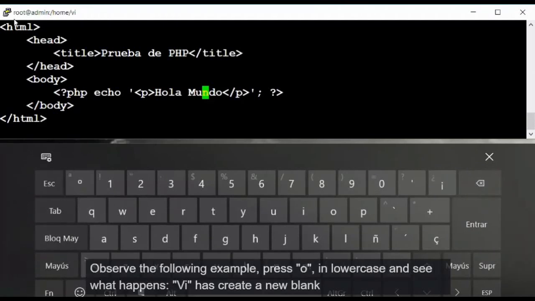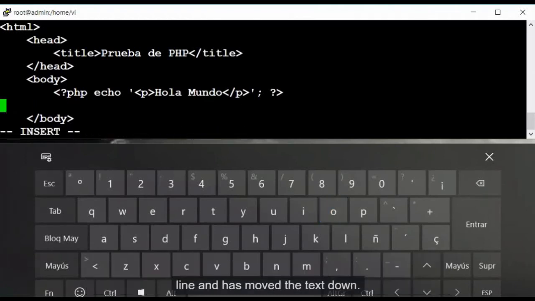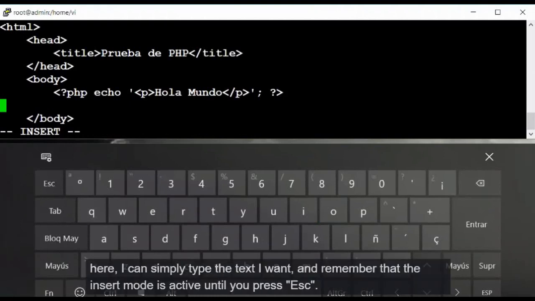Observe the following example. Press o in lowercase and see what happens. Vim has created a new blank line and has moved the text down. Here I can simply type the text I want and remember that the insert mode is active until you press escape.